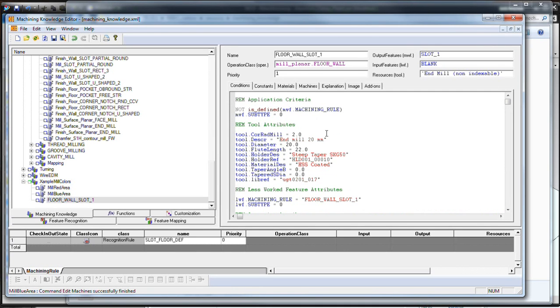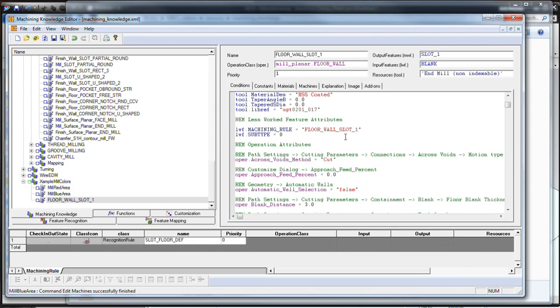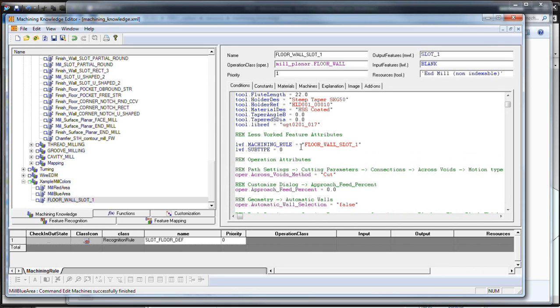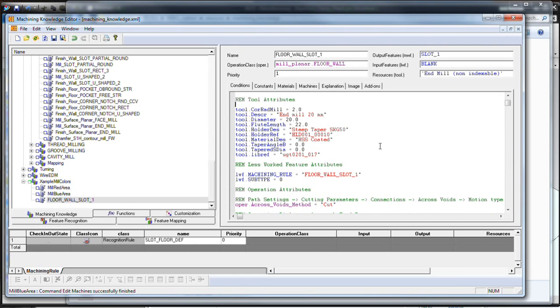Remember that we did need to specify a tool that was in the library, and here is the complete specification for that tool so that other operations used in the future can then find that tool if it's not already in the NX file. You'll also see references to a less worked feature and a more worked feature.